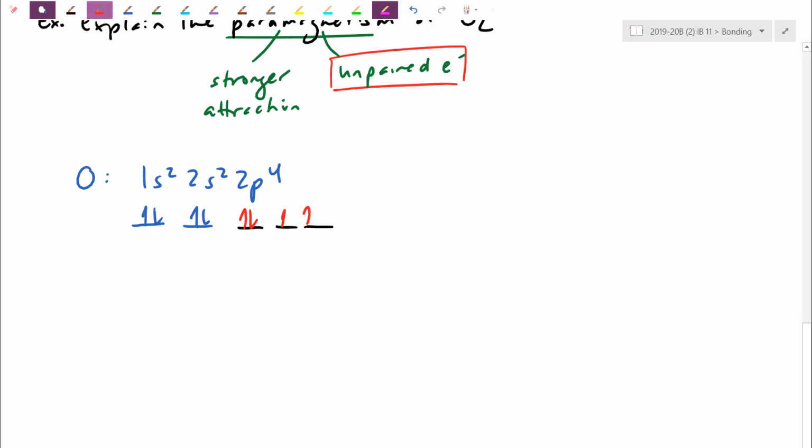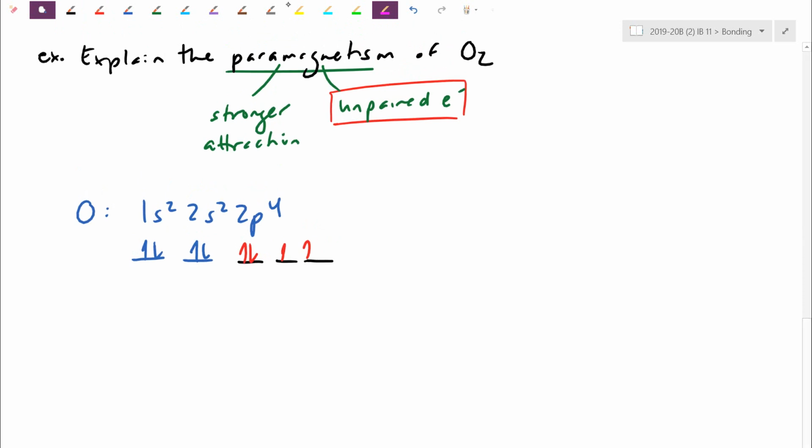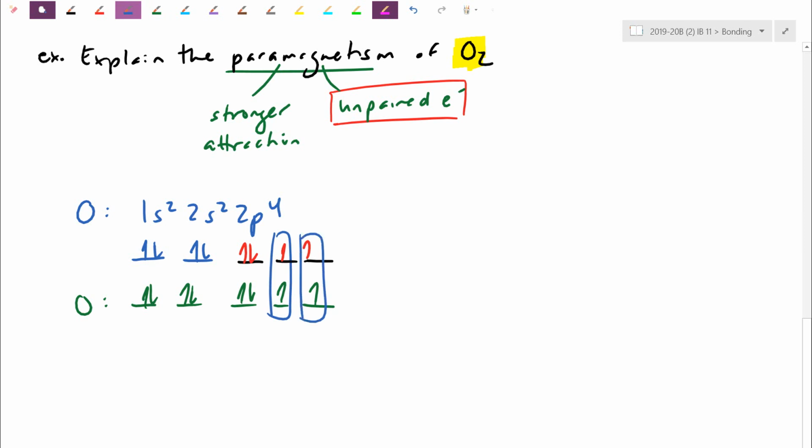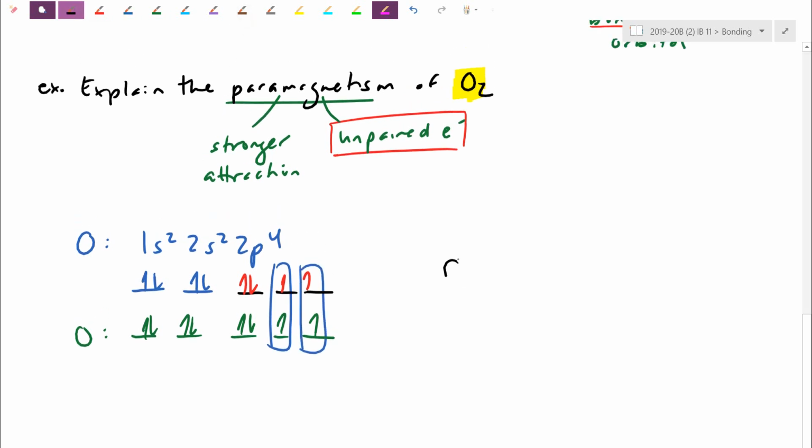It's already paramagnetic. But remember, oxygen here is actually a diatomic. Oxygen is actually paired up. So imagine I actually had two oxygens having exactly the same 1s2, 2s2, 2p4 configuration. And what's going to happen is that with the highest shell, these unpaired electrons are going to bond together. That's better represented with the actual Lewis model. Oxygen being in column number 16, we go single, single, single, single. I'm going to pair up two of them.